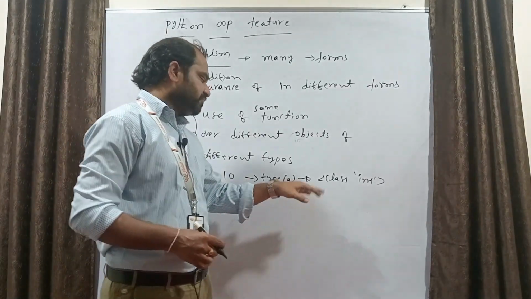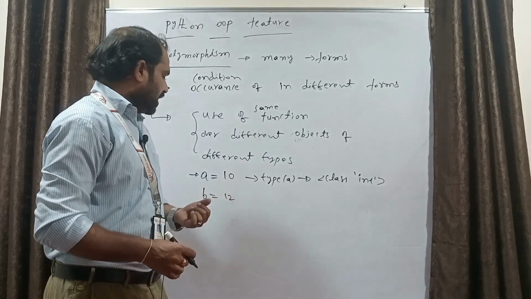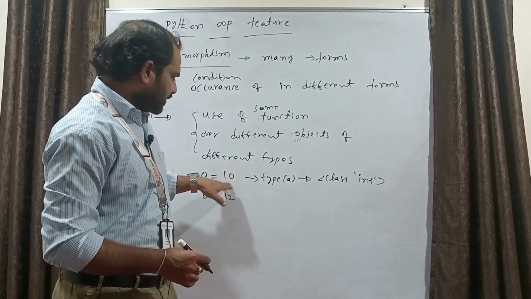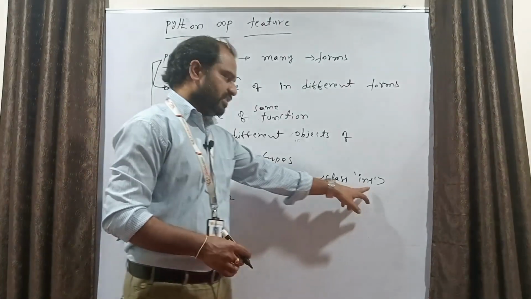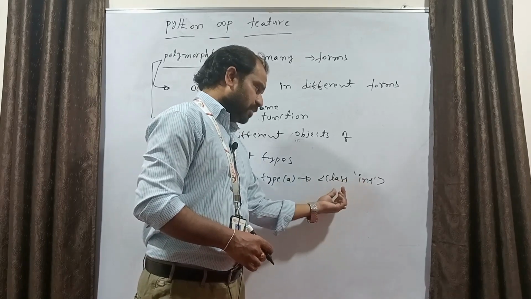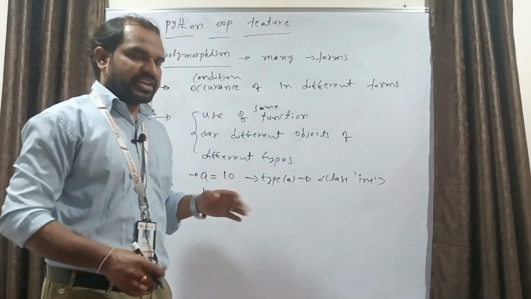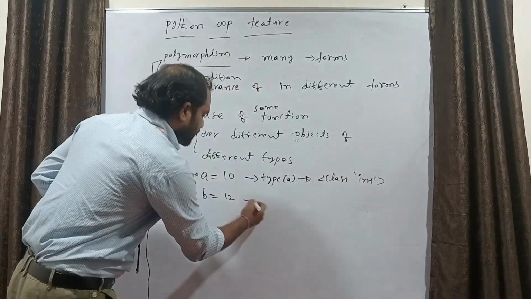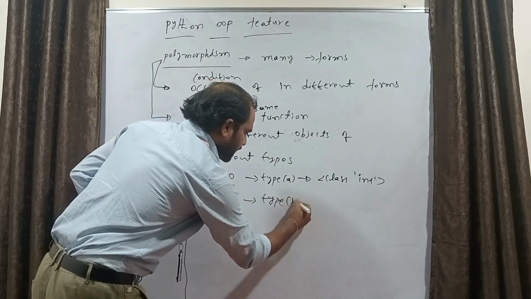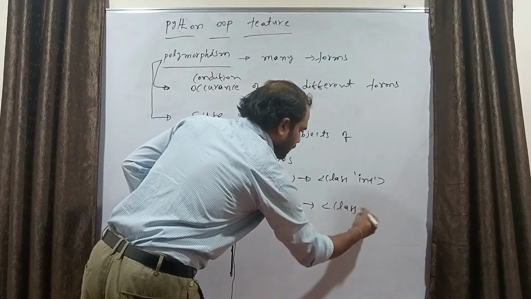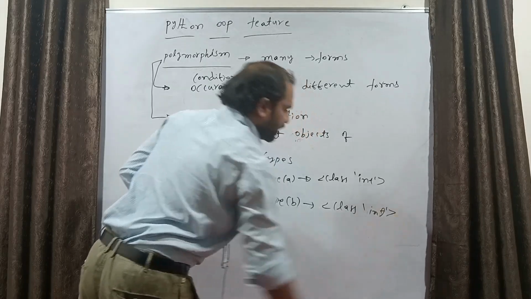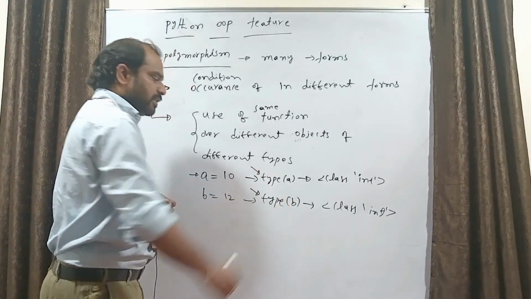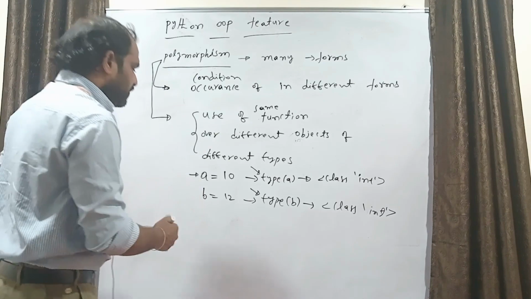So Python internally is able to decide and assign a data type for this variable a, which is int. You need to observe that a is an object, and objects are created under classes. So this object a is created under the class int. If you check type of b, you will also get class int. So the type function is working, and the same function we can use on a different object.